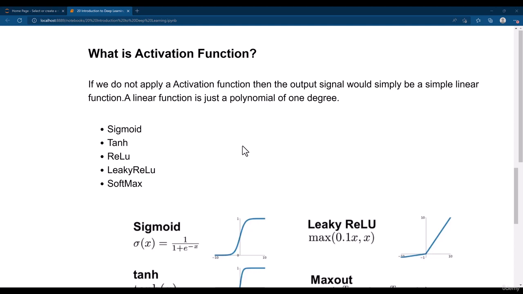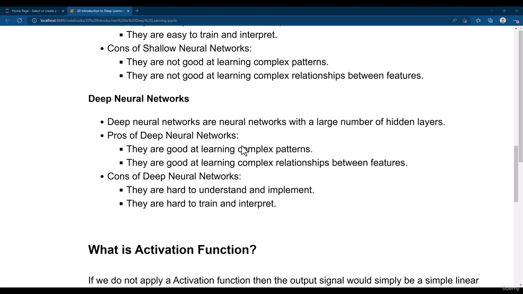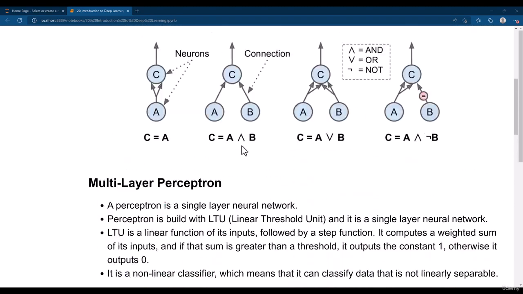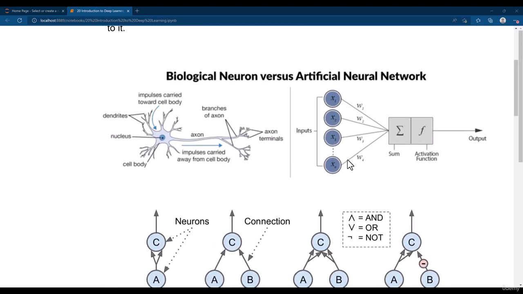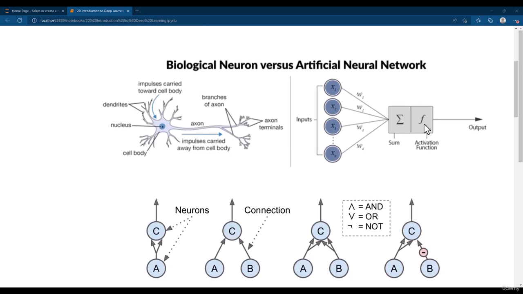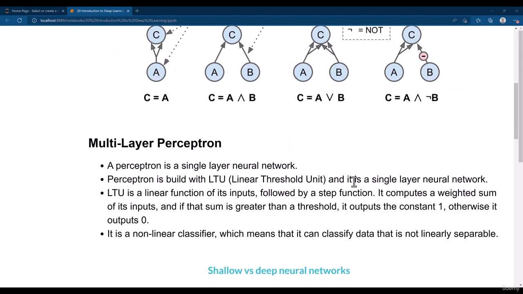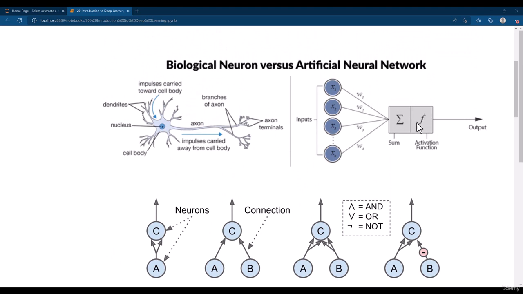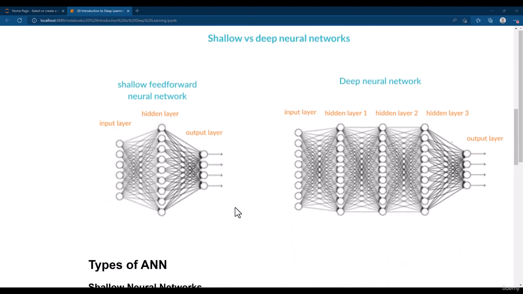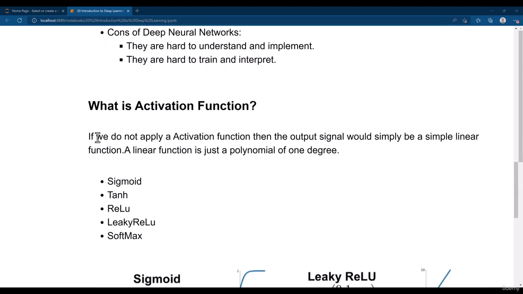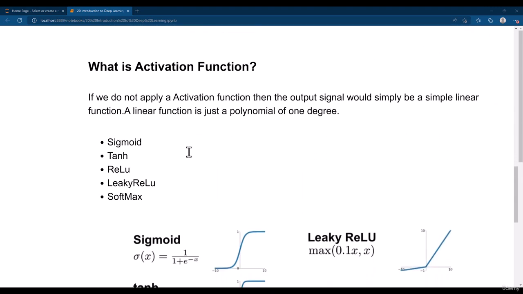Alright, let's go ahead and try to understand what the activation function is. But before that, let me show you where we mentioned it. At the start of this lecture series, I told you there is the activation function, which is also referred to here as the step function. This step function or activation function, shown here, is actually described in this lecture. So this activation function is a function which transforms a signal non-linearly.